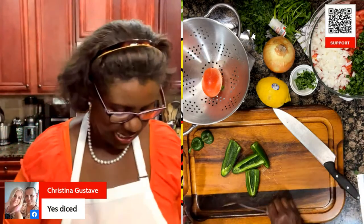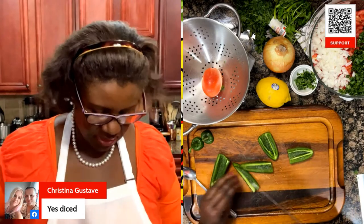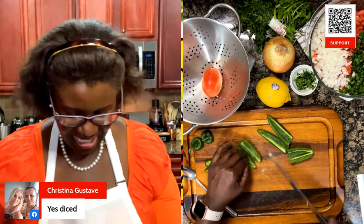Okay, she says, yes, diced. Okay, so let's dice these jalapenos so we can get these devil peppers in this bowl. So I hope that helps.